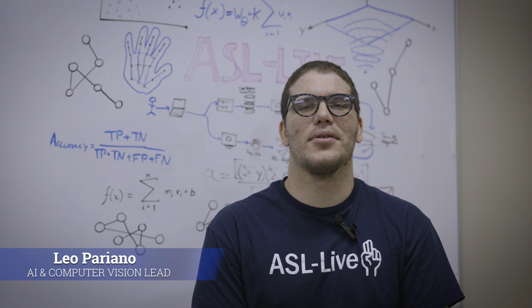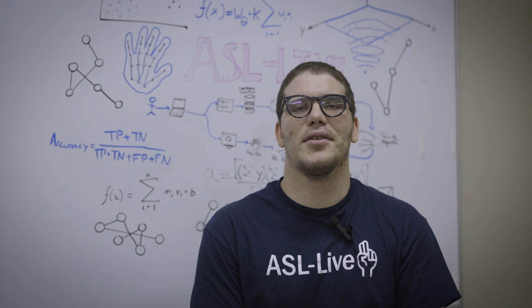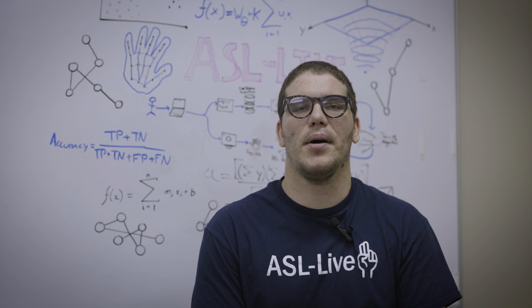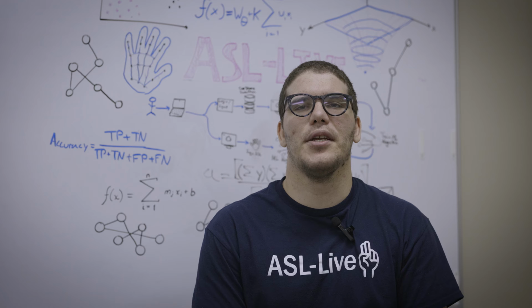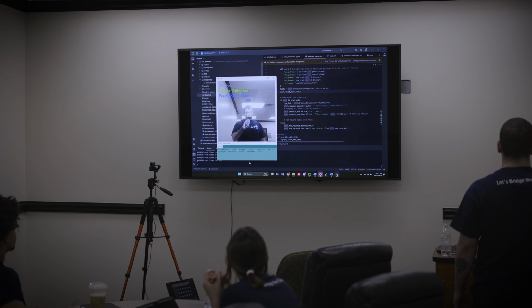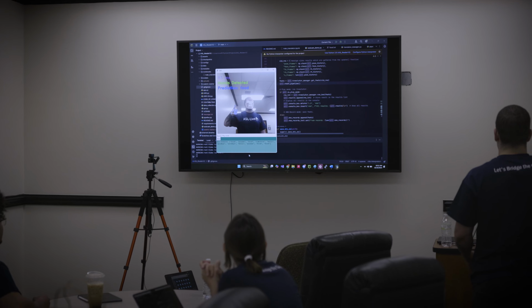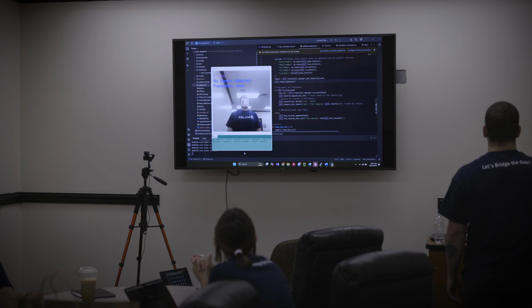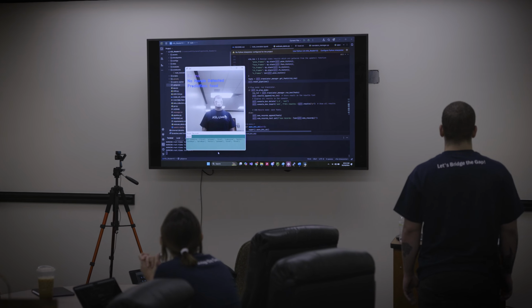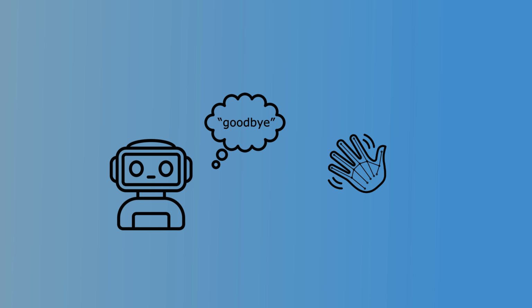Here's how the project works. ASL-Live takes in video input through a webcam, where MediaPipe detects key landmarks on the hand, face, and body. These landmarks capture the intricate hand and body movements of ASL, allowing us to map each gesture accurately. Once these landmarks are plotted, we pass them through a k-nearest neighbors model, which classifies each movement based on previously learned signs. This classifier uses the spatial relationships of the key points to recognize individual ASL signs quickly and accurately.